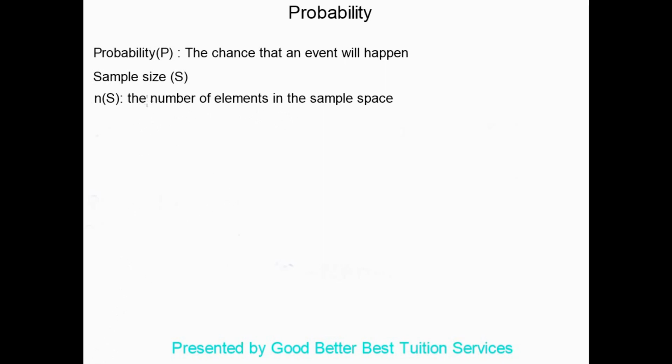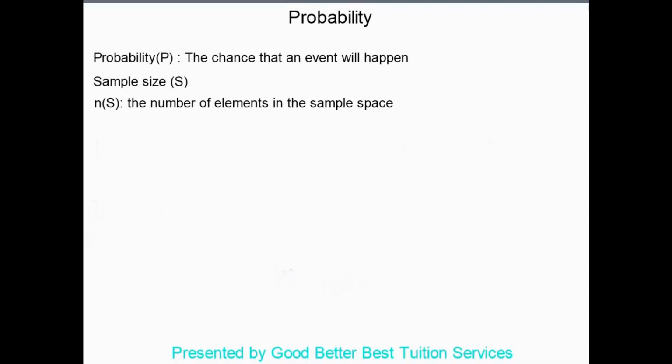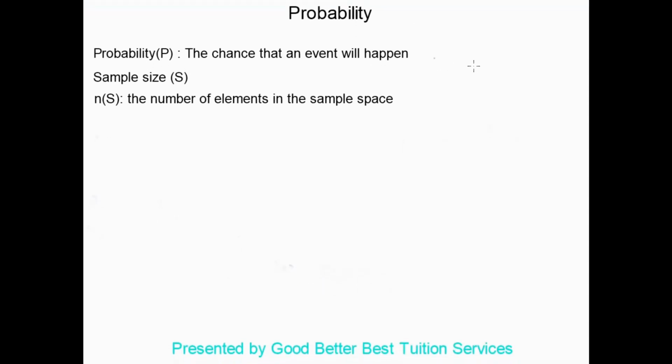Getting into an example first, if we look at rolling a dice, if we consider the sample space in rolling a dice, which is all of the possible outcomes, that includes obviously 1. So this is a 6-sided die that we're dealing with. So we're looking at rolling a 1, a 2, a 3, a 4, a 5, and a 6. So we have a sample space of 6 different outcomes.